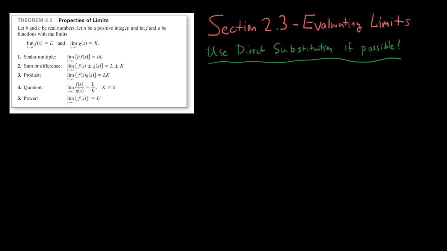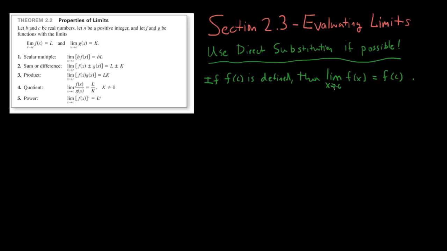Okay, now a major theme of the last class or so has been to evaluate a limit, use direct substitution if possible. Now, what do we mean by direct substitution? We mean this, okay? If f of c is defined, then the limit as x approaches c of f of x is equal to what? It's just equal to f of c. That is, if you can just plug in c into your function, then do it.